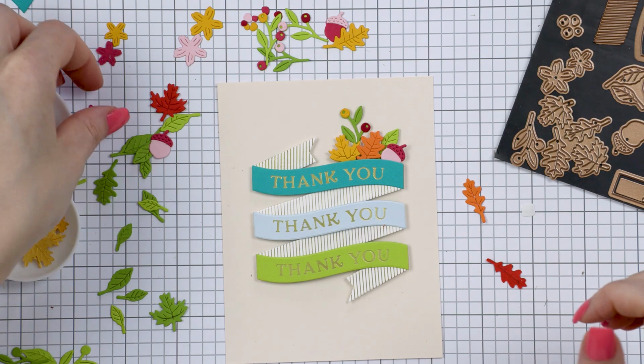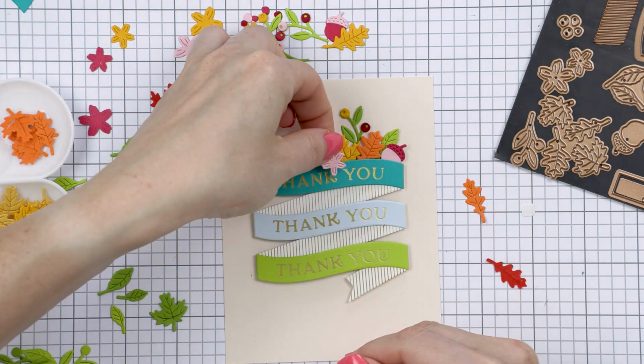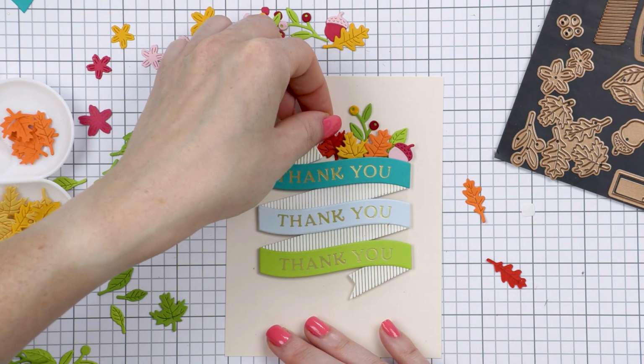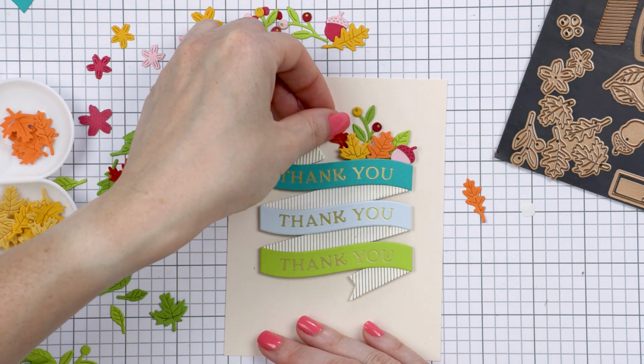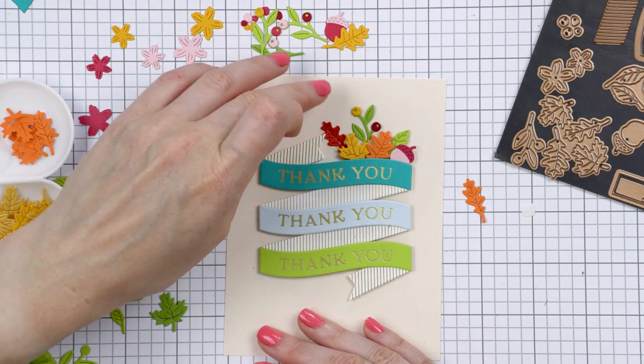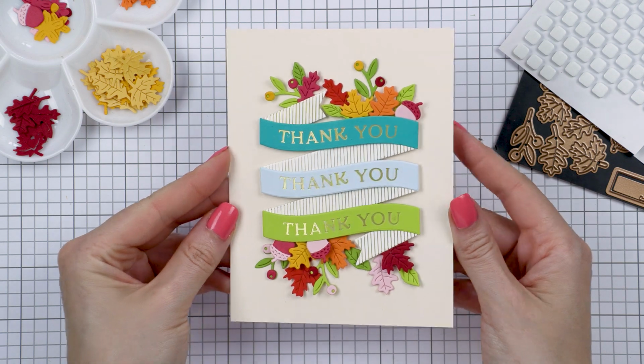This is almost like building a real floral arrangement. You just need to take your time and play with the elements and their placement until you're happy with the results. I repeated the cluster for the bottom part of the banner. I didn't do the exact same arrangement, but pretty similar.